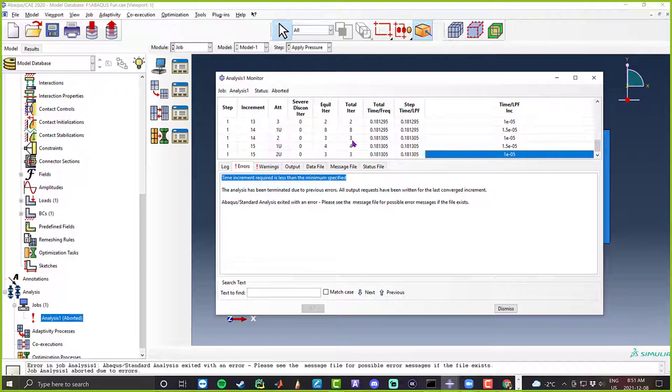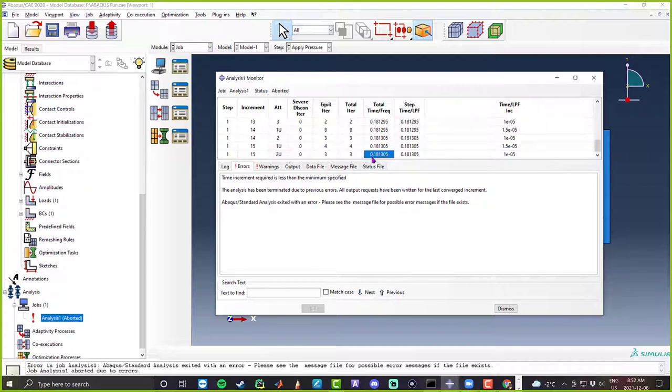The thing is, in ABAQUS I could apply whatever load I want. If I wanted to, I could apply 1,000,000 MPa. We know physically that that would never happen. Our material would explode, but ABAQUS doesn't know that. So if you were to apply a load that's perhaps way larger than the actual capacity of your beam, then it's obviously never going to work. Even if I were to specify a very small minimum time increment, it will still never work. Now, the nice thing is we can actually check our results, and that's what we are going to do next.